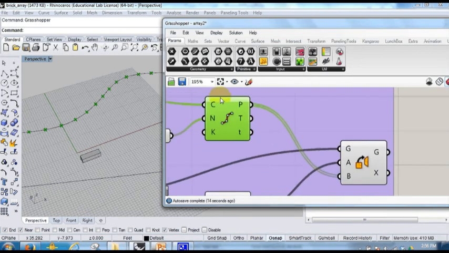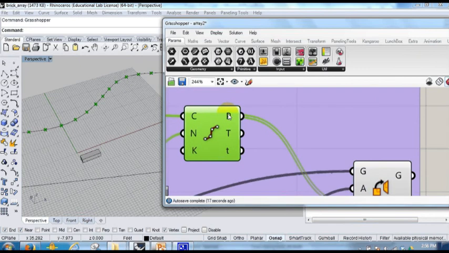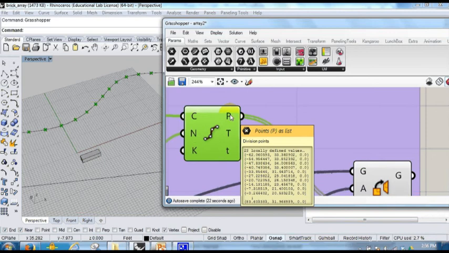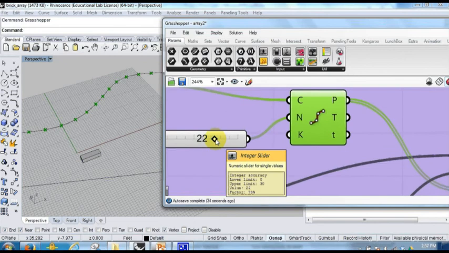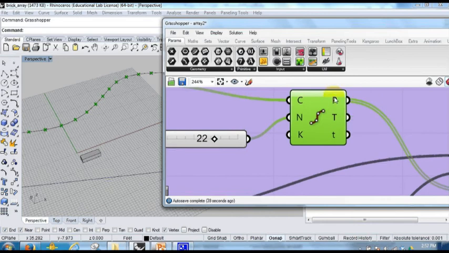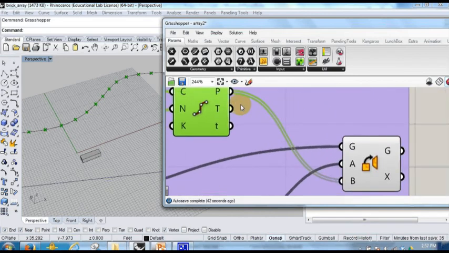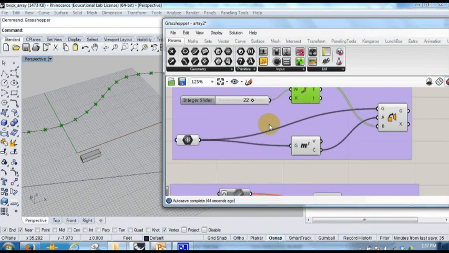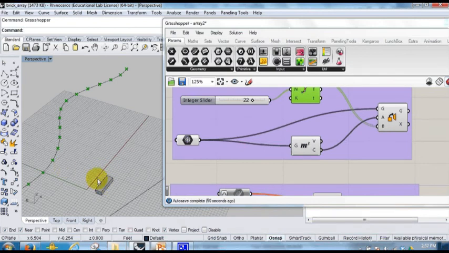So this is the input. The output, the P value, is a point. Right? So if I roll over, you can see x, y, z values for each point. So right now I have 23 points. The reason is I divided 22 times. You get 23 points. All right? So for each point, I'm going to put a brick. I want to duplicate the brick. I will relocate the brick from its centroid to the new place.